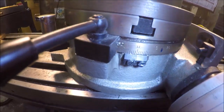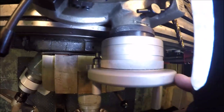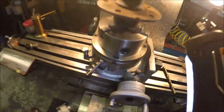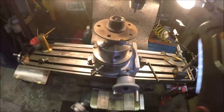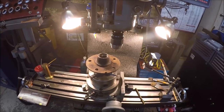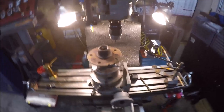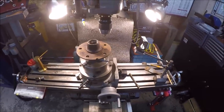288. Let me get some light here if you can see it. We are set on 0 there on the wheel. And there's 0, 0 on our numbers, so we're zeroed up. I'll go ahead and lock the table. We'll get the drill bit ready, and we'll go ahead and get us some holes. So let me get you guys in position.